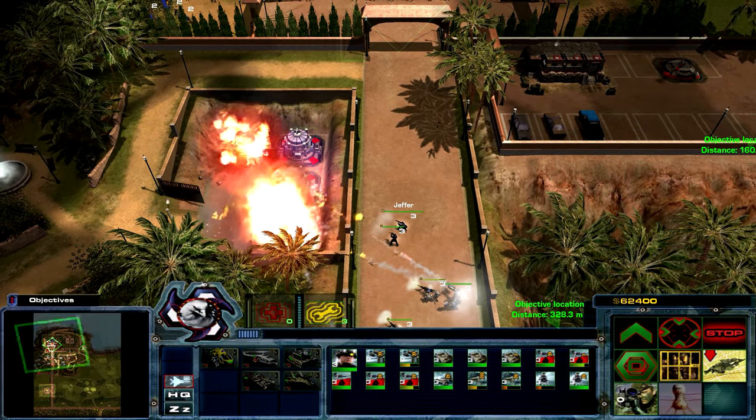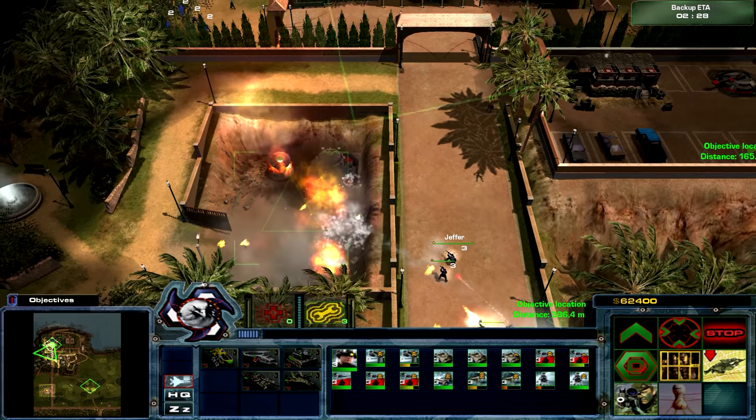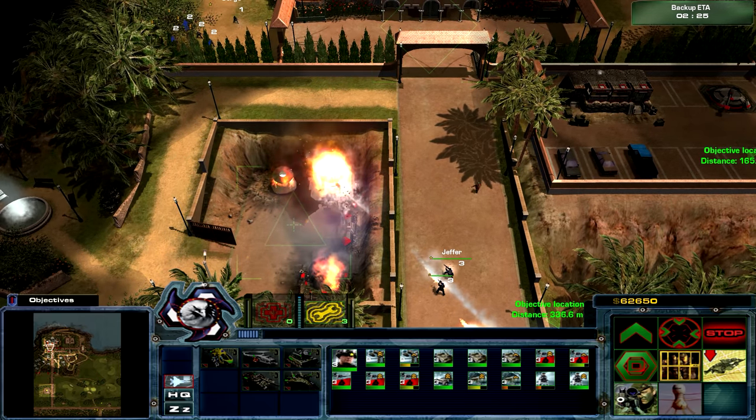That should disable the rest of their ray guns. Okay. Not that they really have many left. And then we can take out the barracks, and that should probably be it.